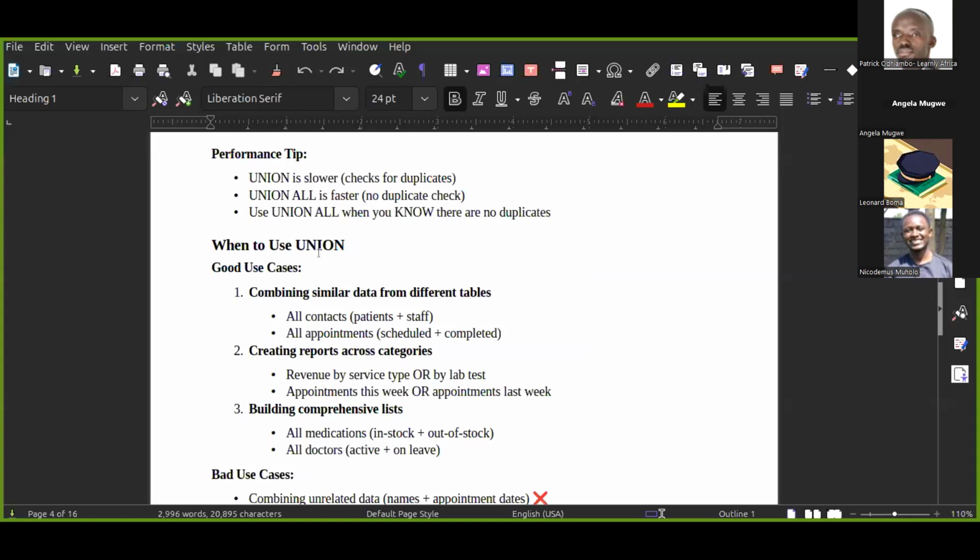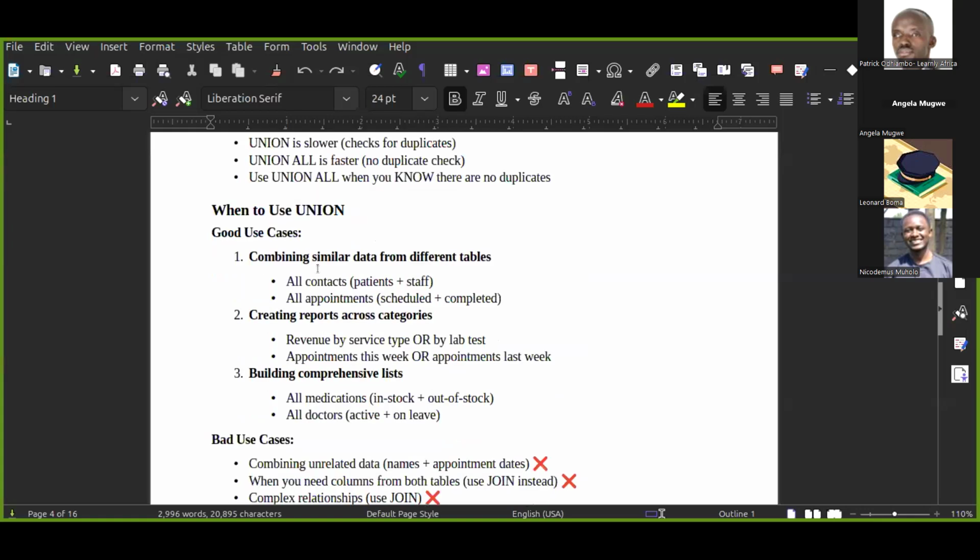So when to use union, use cases: combining similar data from different tables like you've seen. For example, all contacts, combine them between patient and staff, then all appointments, scheduled and completed. It's also for creating reports across categories, like revenue by service type.